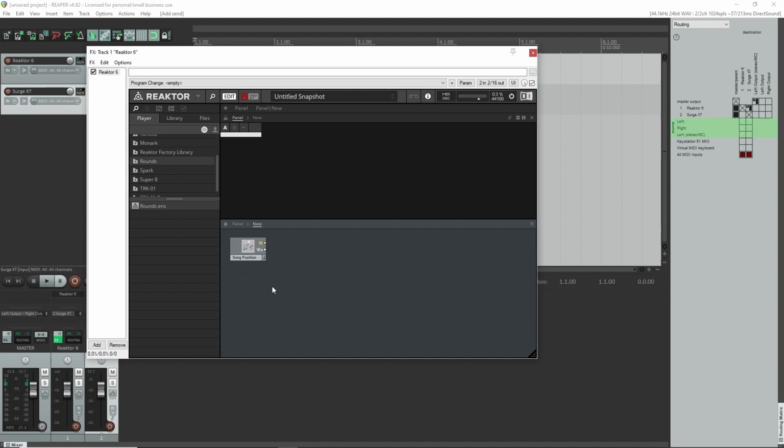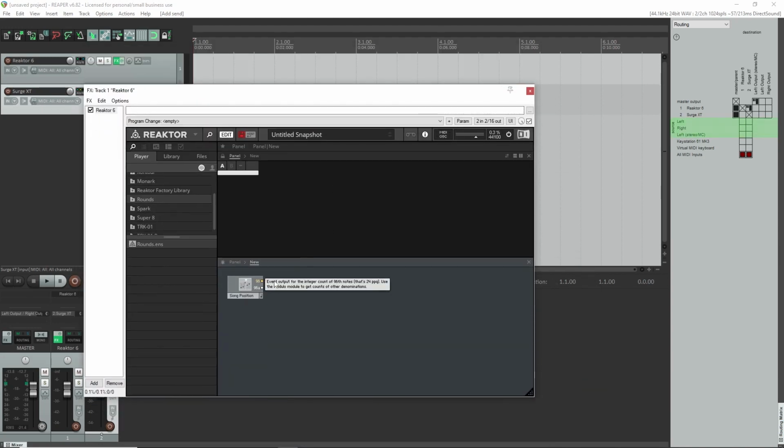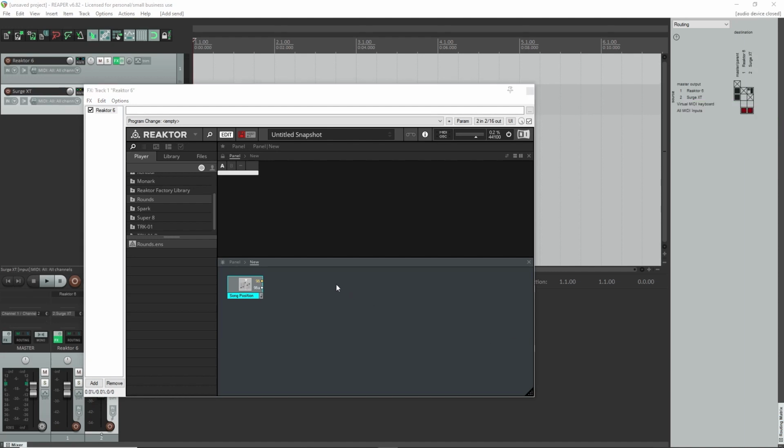What this is going to do, when the transport is running, is output the clock information in, as it says here, 96th notes from the song start, which is very handy, but we will have to divide that to get quarter notes. We're just going to go with quarter notes today. So that's going to be the beginning of our little machine.